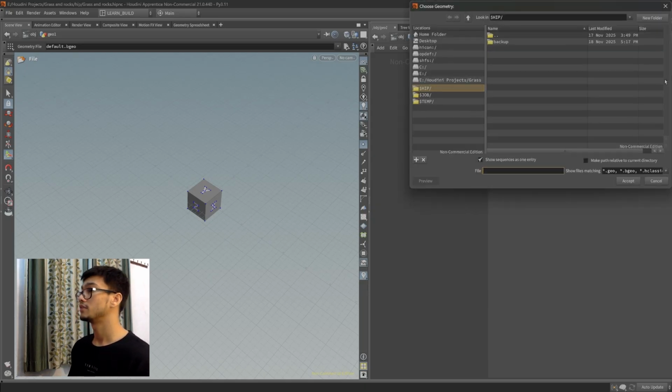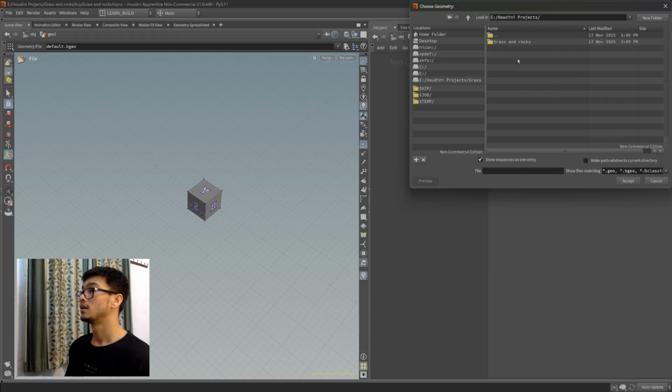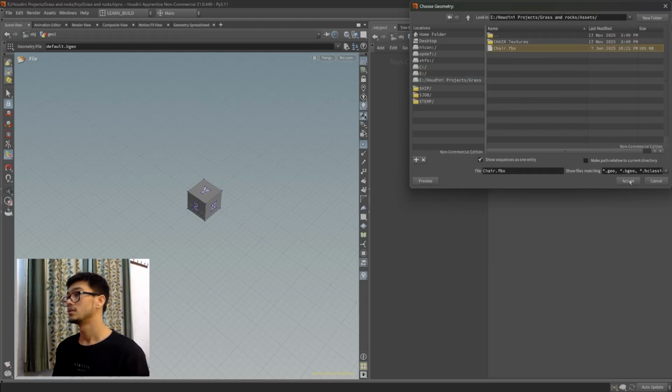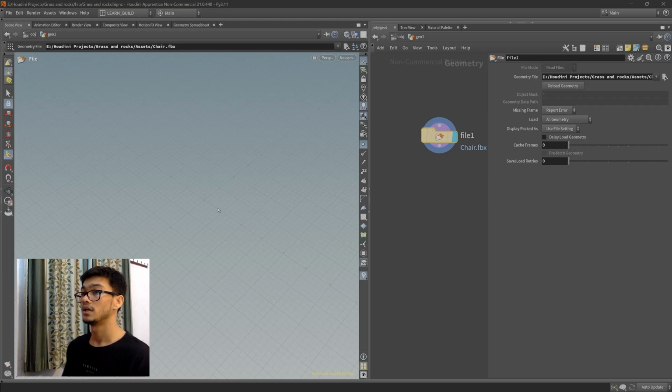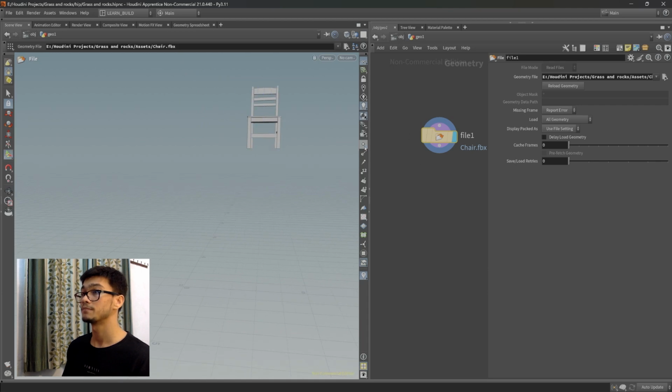So we have to give it the location of where our FBX file is located. So this is my FBX file. You can just click on it, and after giving it the location of the FBX file, you can see it is here, right?